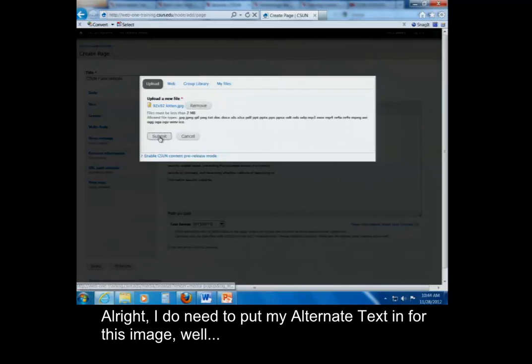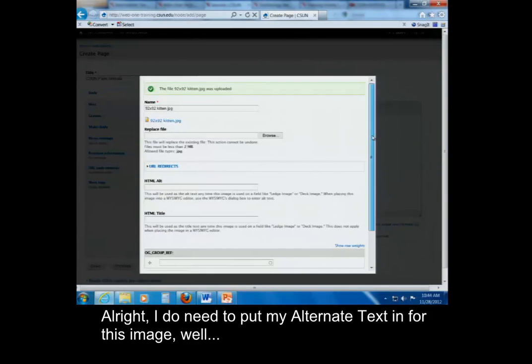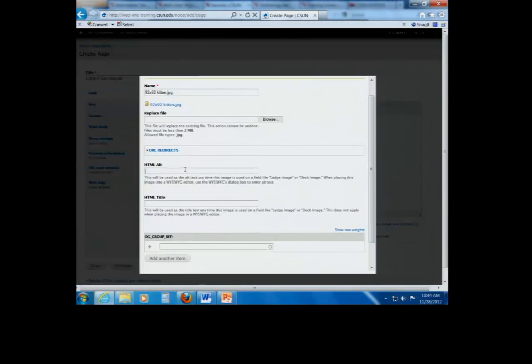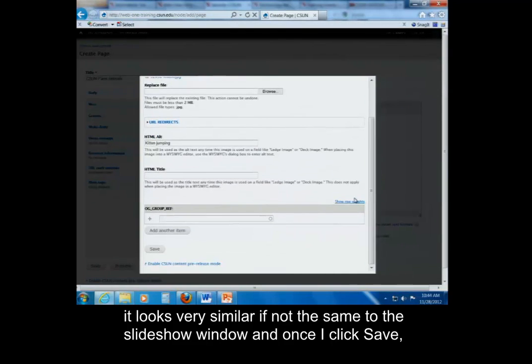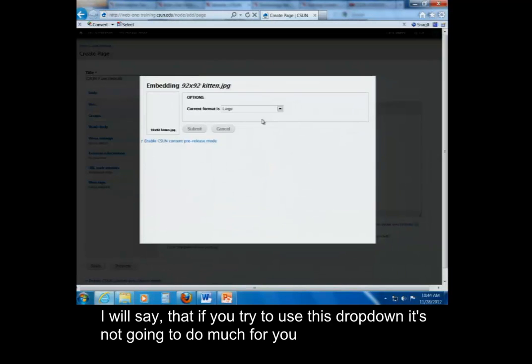All right, I do need to put my alternate text for this image as well. It looks very similar, if not the same, to the slideshow window.